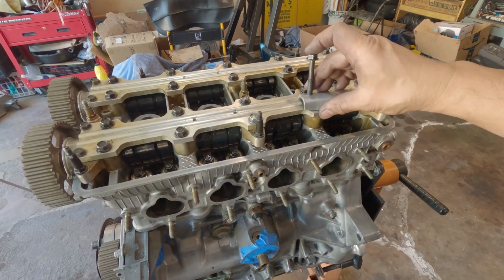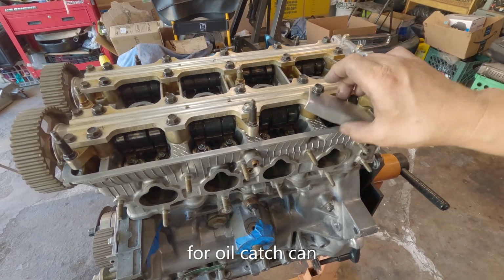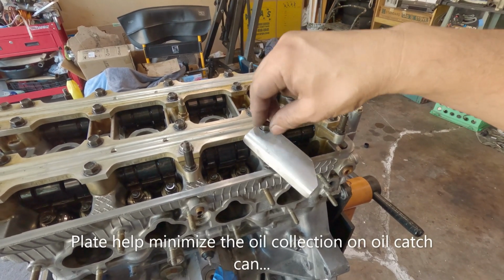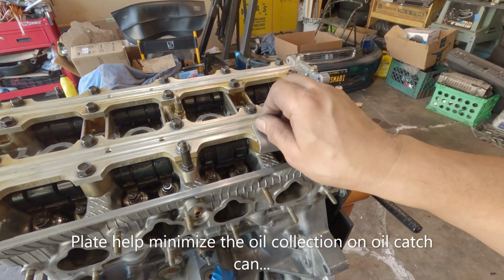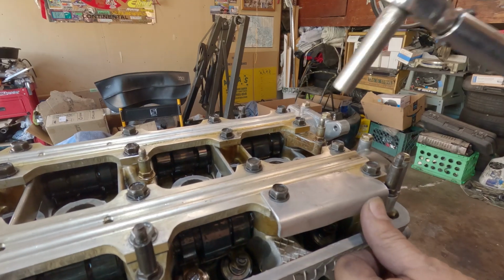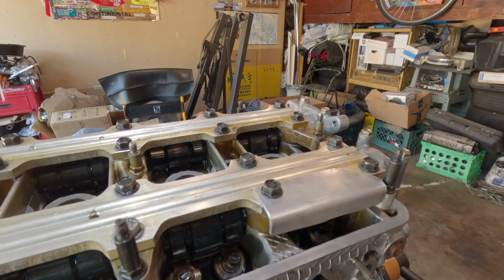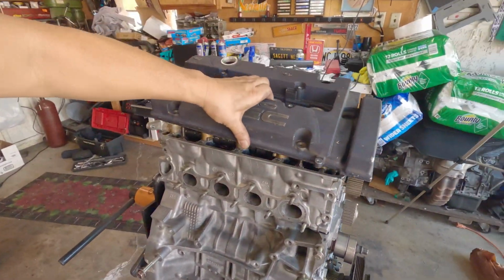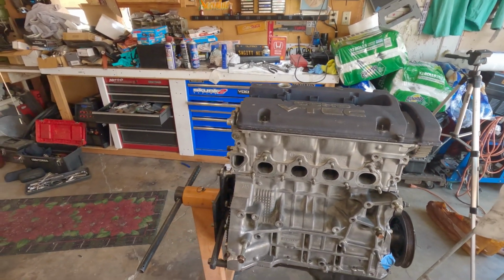For some of you guys, I wanted to use one of those Level 7 scavenge oil vents. Make yourself a little plate like these, and put it like so. That is it. The G23 block, long block, is all completed.